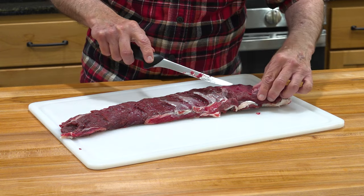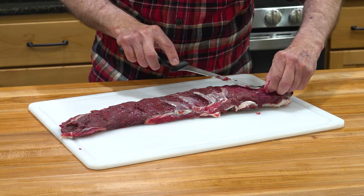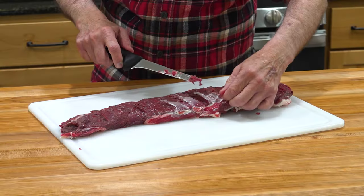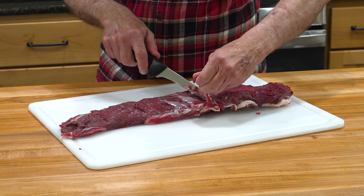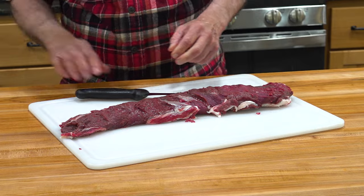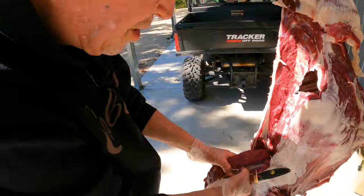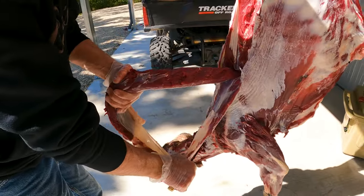I'm just filleting anything I don't want my family to consume, using this really narrow blade fillet knife. You can get a hold of it and lift it up — it's almost like skinning a deer. Once you lift it up, it's really easy to glide under there and not remove any excess meat. Once you get a big string of meat wanting to come off, just make a cut and start over. You can see the shiny stuff is not over the entire loin because I took my time in the field — the more you do out there, the less you're dealing with in here.